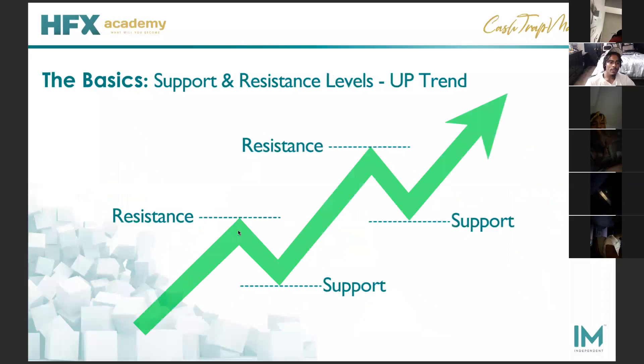In an uptrend, your resistance is going to be the area where price rejects, begins to come down, and then rejects again without going past the area where it began. So you're creating a lower high, creating an area of support — that's why we'd like to buy it, continuing up in that uptrend. We finally see price reject again, creates a resistance. Once it pulls back and creates that level of support where the previous resistance was — that's a perfect entry for an up arrow. Every time you see your supports become where a previous resistance was, that's beautiful market structure.